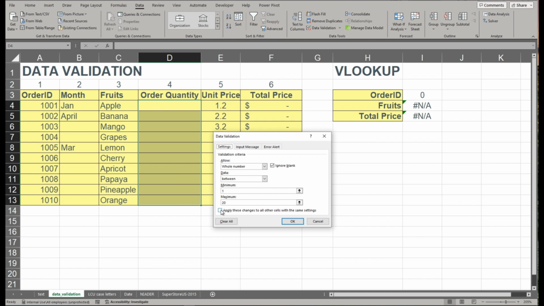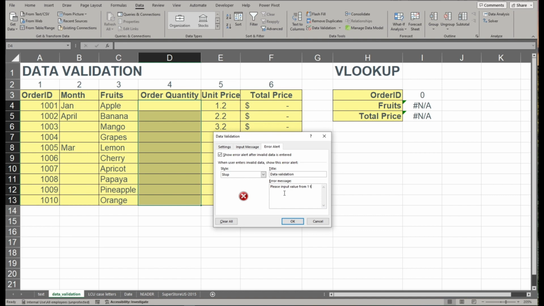Let's see if we could add some other information with regards to data validation. So let's put here the message. The title is Data Validation, then the input message should be: please input only value from 1 to 20. For the error message: please input value from 1 to 20 only.